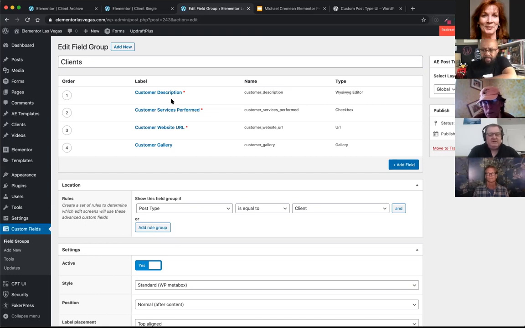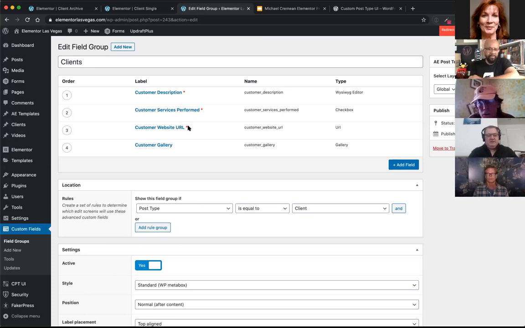Well, because I can create a layout for the way I display the customer thumbnails and visual, a customer list, and I can also specify exactly the layout of my single customer. Also, I can pull in data from the post into that customer. So things like I want a button that is on the thing, but on every different customer, I want that button to be that customer's URL. I want a list of services I performed for that customer, but I might not have performed the same services for another customer. So you're being very specific and custom to that particular client.